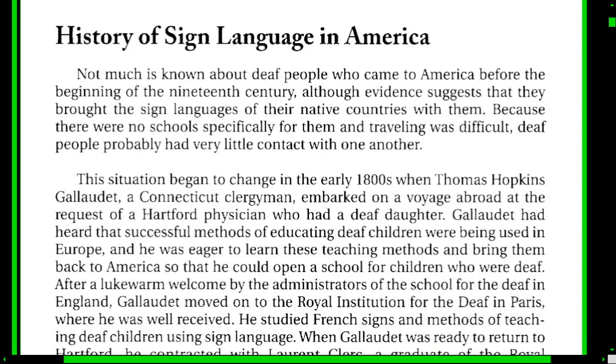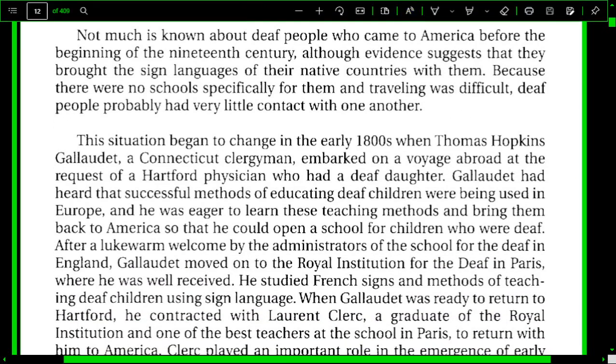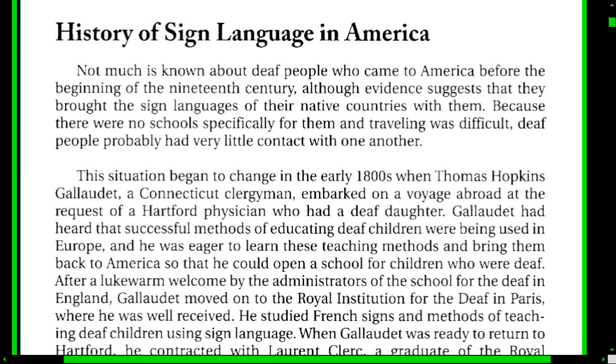Introduction: History of Sign Language in America. Not much is known about deaf people who came to America before the beginning of the 19th century, although evidence suggests that they brought the sign languages of their native countries with them because there were no schools specifically for them, and traveling was difficult. Deaf people probably had very little contact with one another.